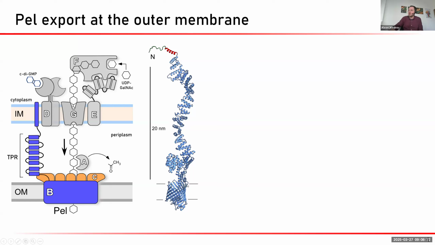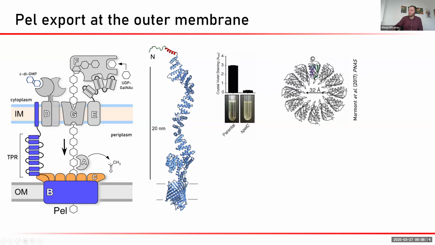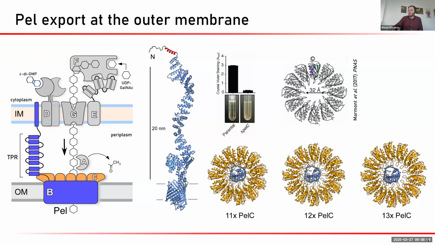And it's not only the barrel which you find in the membrane. There is also this lipoprotein PelC, indicated in orange, and that's an element where we know the structure from crystallography previously, from the group of Lynn Howell in Canada. It shows a ring of 12 symmetrical subunits in the crystal structure. Everything is pretty much symmetrical, and it's known that this ring is essential. We don't know why. And we don't even know if this 12-subunit symmetry remains for the whole complex.